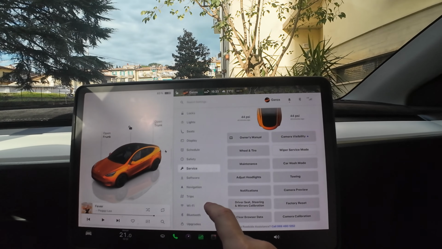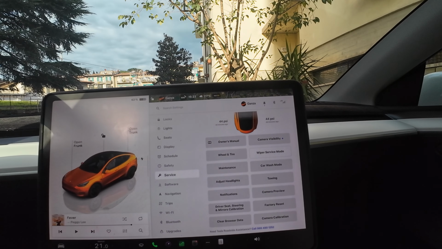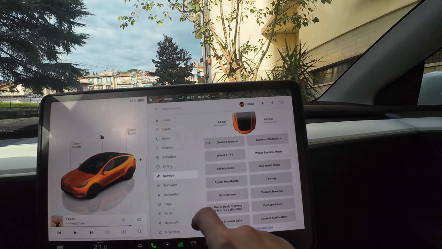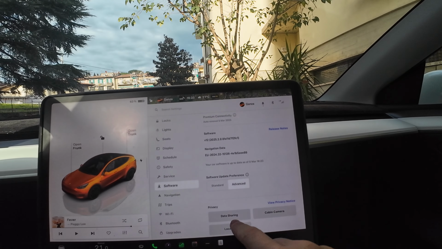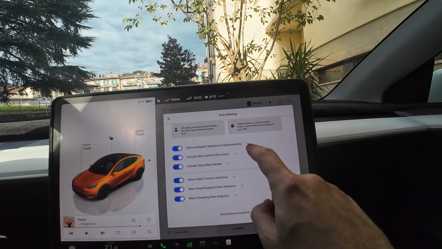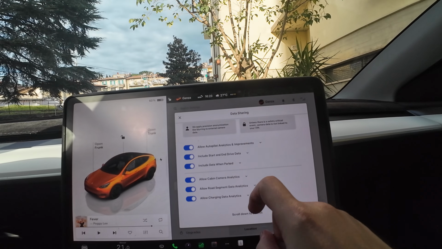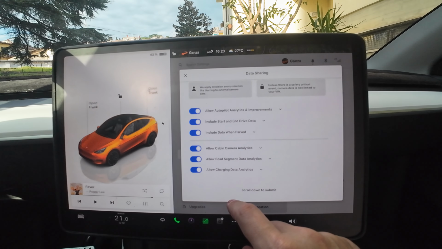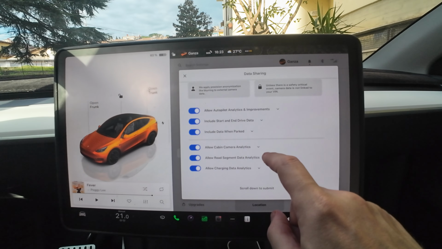So if you go to, let me see, data sharing. Okay, data sharing is in service, should be in software, I think, all the way down. Data sharing. Okay, and here there is allow autopilot analytics and improvements, include certain data when parked, allow cabin camera analysis, and allow road segment data analysis.